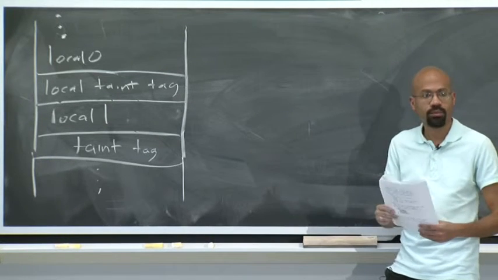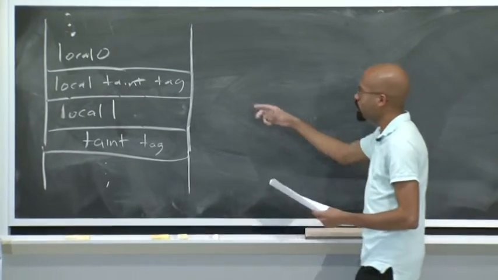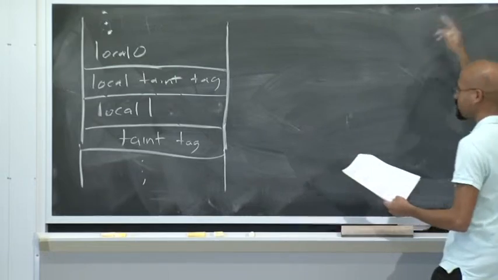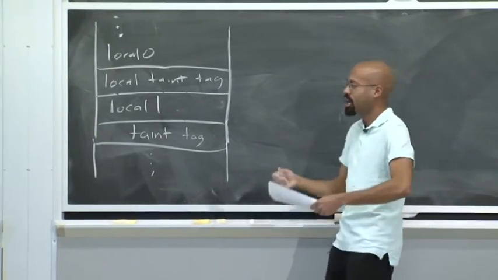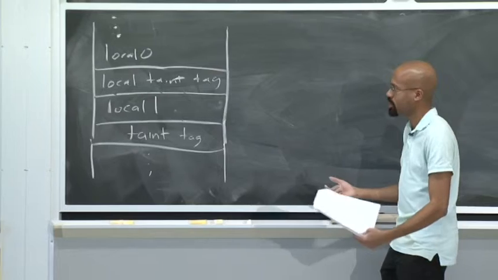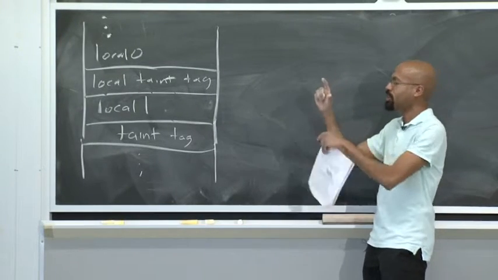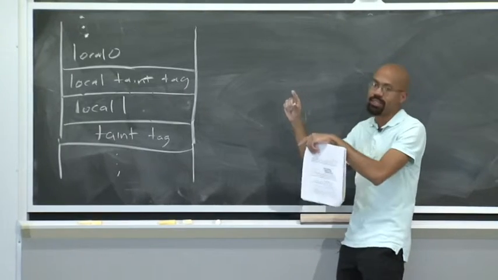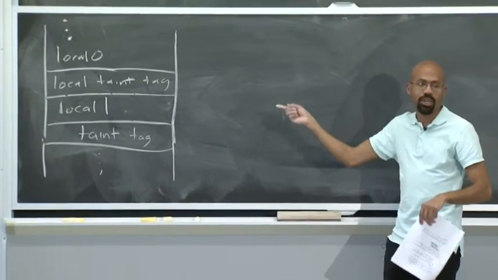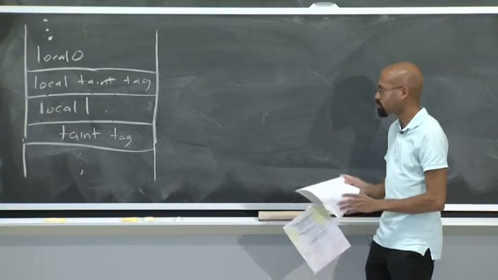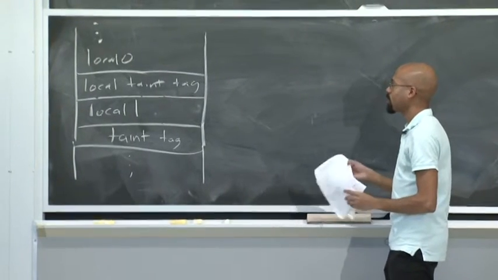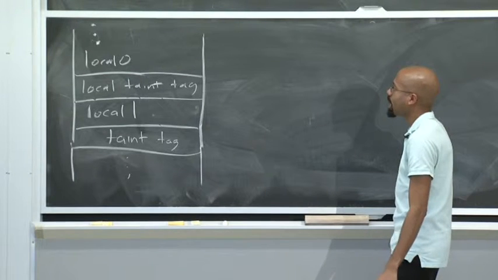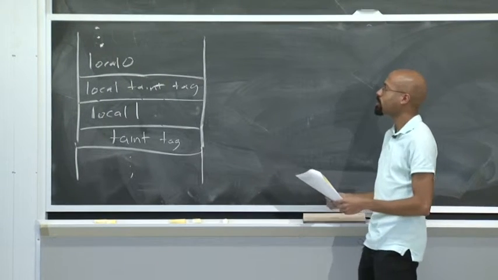Any other questions? OK, yeah, so this is the basic scheme that they use for essentially storing all of this information close to each other. So you can imagine that for class fields or for object fields, you do a similar thing. In the declaration of the class, you've got a slot in memory for a particular instance variable. And then right next to that slot, you have the taint information for that particular variable. So I think that's all pretty reasonable. OK, so that's a high-level overview of how TaintDroid works.